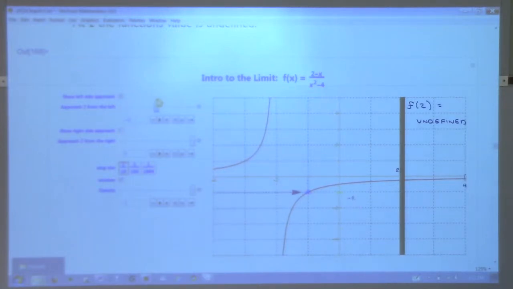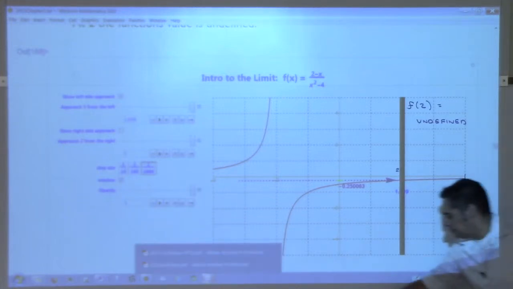Here we come. Here it comes. So let's start marching it in there. You see it? Marching away, marching away, marching away. I'm at 1.9. I'm at 1.99. I'm at 1.999. I can get closer, right? 1.99999.